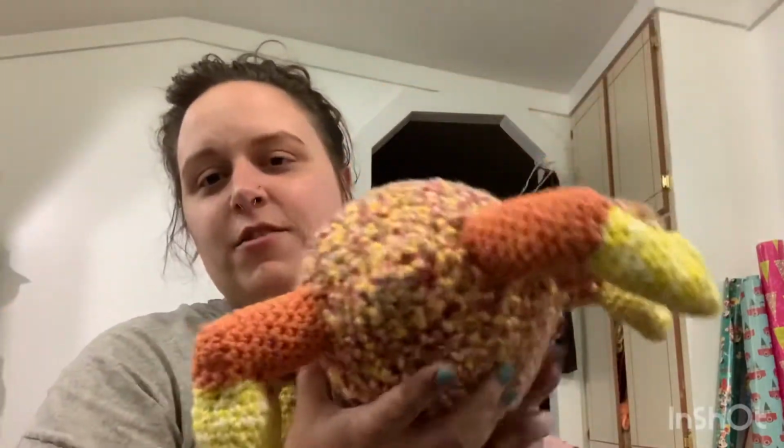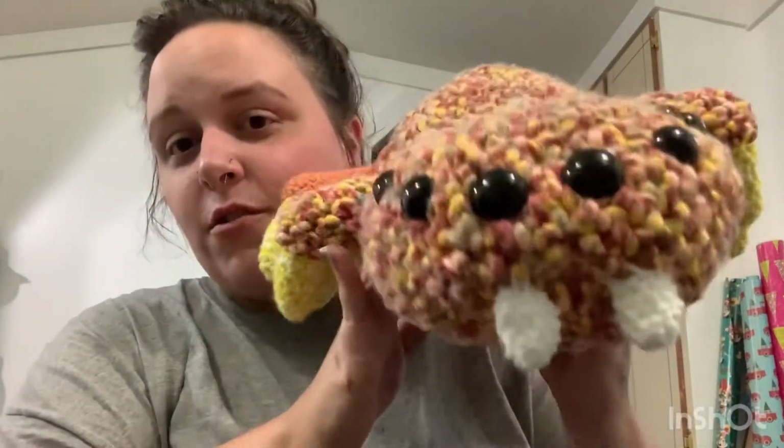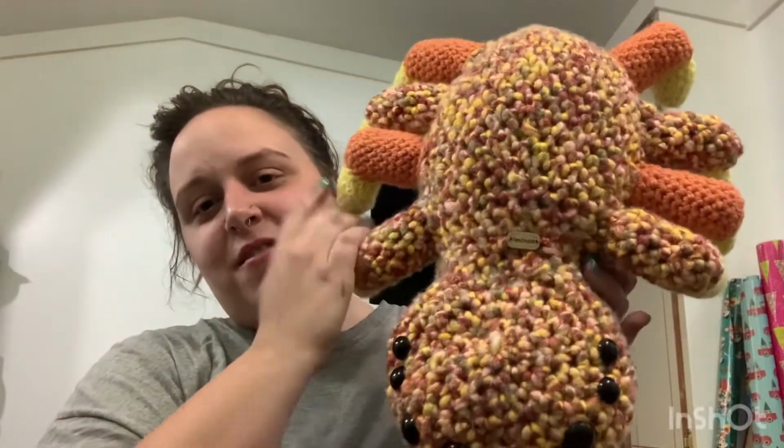But I love how this turned out, and here's the little butt, and here's the whole thing, and it's super squishy, and it's super huggable, and I love it so much. And this is going to my best friend. This is hers, but I probably will make me one. My husband wants one now. My son wants one. He loves this one so much. It's going to be hard to ship it off. But it is hers, and yes, I'm super proud of this.